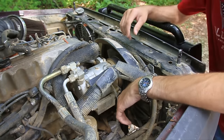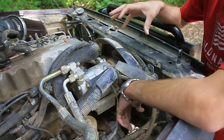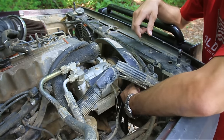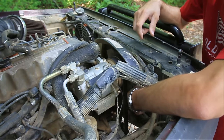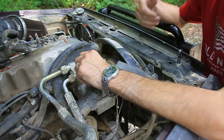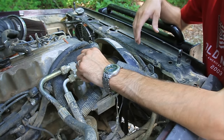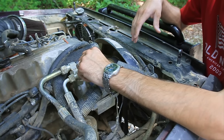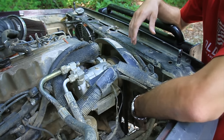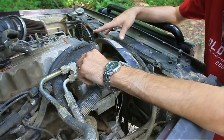Step nine: check your manual clutch fan. This is a fan with a thermostatic clutch that changes speed depending on temperature. You should be able to rotate it by hand when the engine is off. Have somebody start the car, watch the fan, and then have them cut the car off. If the fan spins for more than two seconds after the car is off, you need to replace it. These are very hard to diagnose — almost impossible — so you might just want to go ahead and replace it. Also make sure that you have a fan shroud on; it's very necessary.